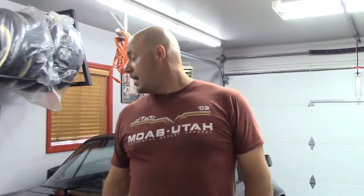I'm going to go ahead and do an initial startup. This thing has not run since I put it away in the fall. I winterize them, I top off the tank, I put stabilizer in the gas, I overinflate the tires to avoid flat spots, oil's changed and cleaned, valves have been adjusted, battery tender, I just yanked that off, so it should be ready to go. So we'll fire that up in a few minutes.